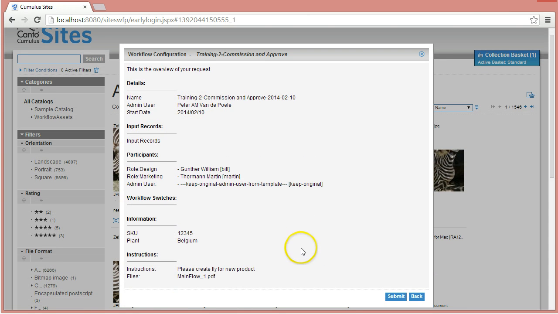I can see the participants that were selected and the other information that was set. If I forget anything, it will automatically pop up with a message and ask me to complete a part that I might have forgotten.